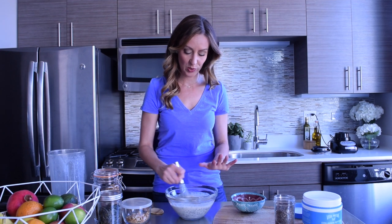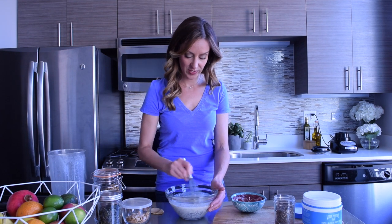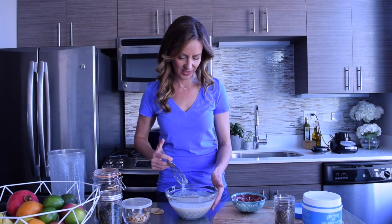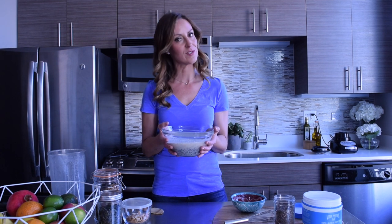It's gonna look super liquidy right now, but between the rice and the chia seeds especially, it's all gonna get absorbed, don't worry. And the beauty of this recipe also is that if you wanna have it cold, you can just grab the jar and have it as is, or if you wanna warm it, throw it in the microwave or put it on the stove, and just warm it for a few minutes. Equally delicious, either way. Okay, that looks awesome. So then you can take this and portion it into whatever refrigerator container you'd like. And in the morning, your breakfast is all set.